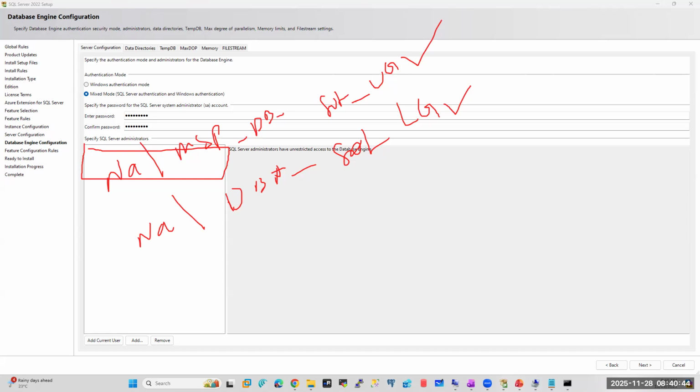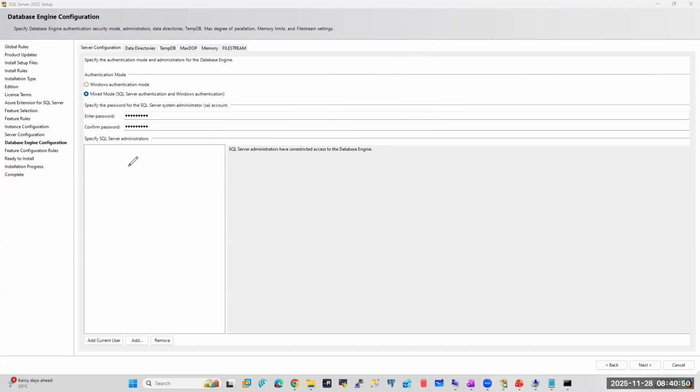You should not grant any other group, because whatever groups or logins you are adding here, by default this group or login will get the sysadmin permission. Sysadmin is the topmost permission in the entire SQL, meaning they can do everything.